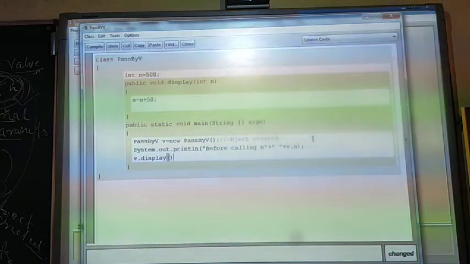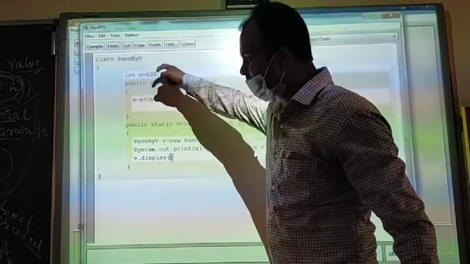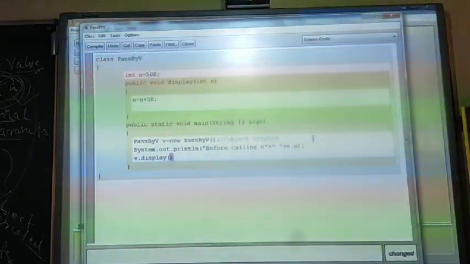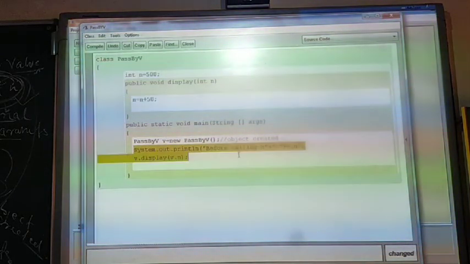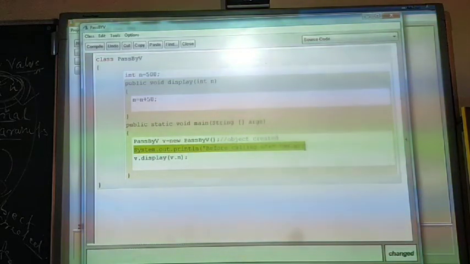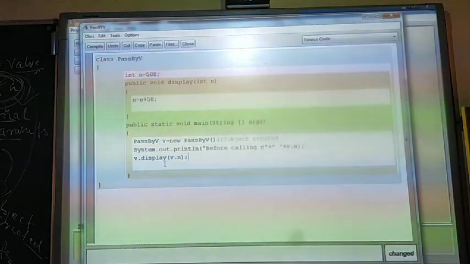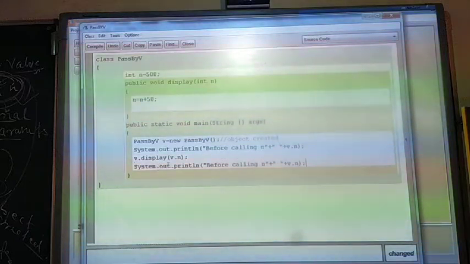So v dot display, and what are we passing? We have to pass that value, the value we have already initialized. So right here v dot n. Using the object we are calling this and we are printing. Let us print the same statement after calling, to see what happened, because before calling we have printed v dot n. Now we have called here, and let us print one more time.